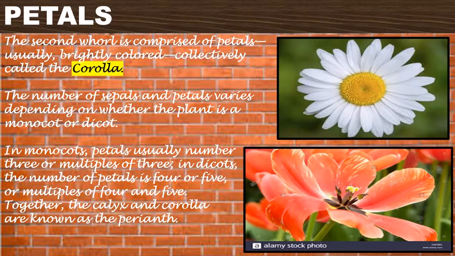Together, the calyx and corolla are known as perianth. Each flower has sepals which protect the flower in bud and petals which are non-green and maybe with fragrance to attract the insects and others. The sepals and petals are the vegetative part of a flower and they function in assisting the process of reproduction.